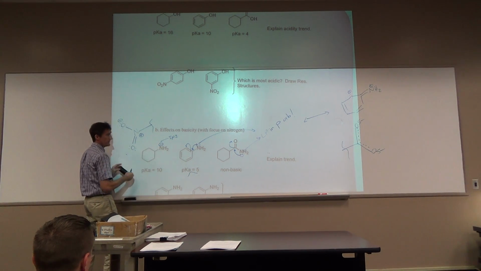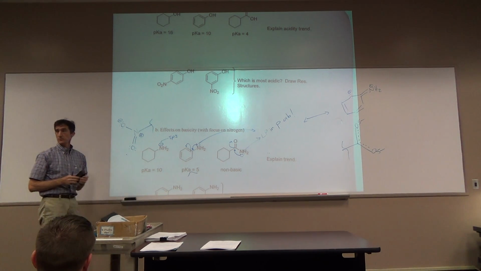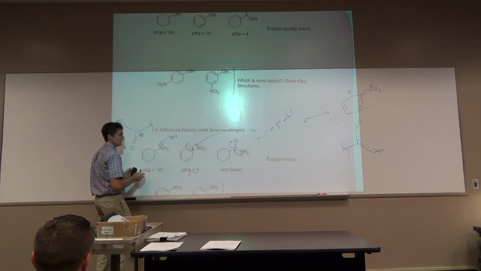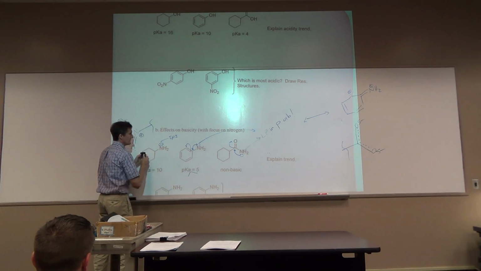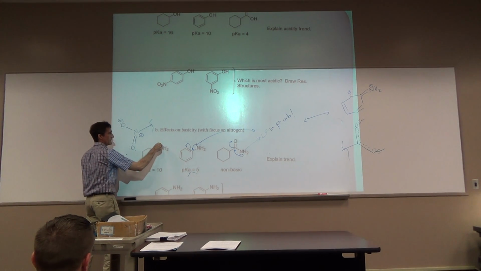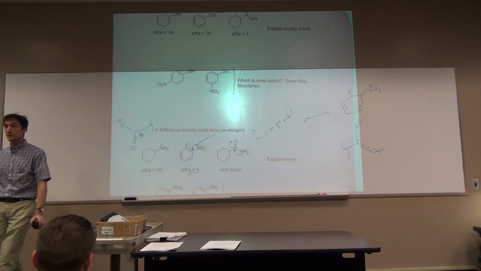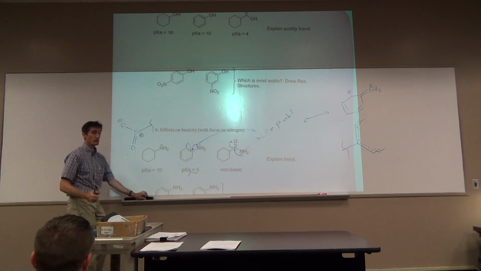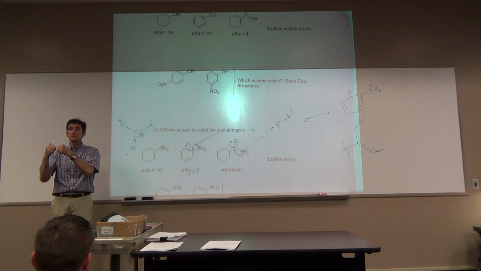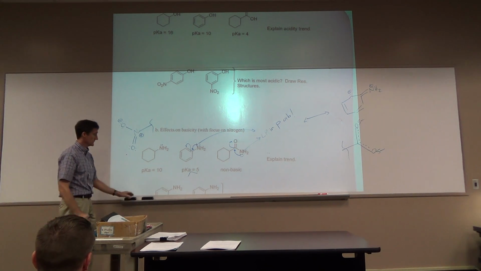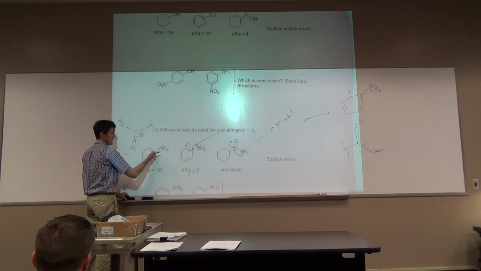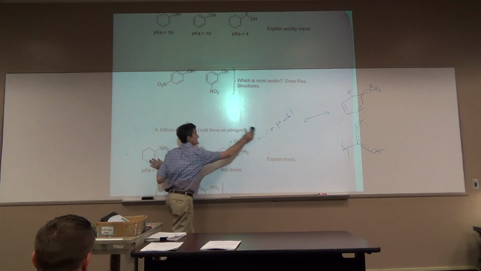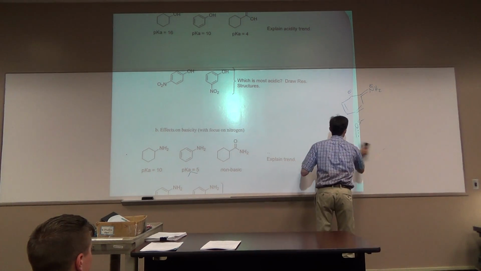Now this guy is considered a good base. What do we say good bases were? sp3 nitrogens, sp2 decent, but not p. Those are both p, weak base, sp3. Why? Is this lone pair delocalized? Is it moved on to other atoms of our resonance? No, there is no resonance. That lone pair is sitting right there on that nitrogen, high electron density on the nitrogen, it's going to act as a good base. No resonance. There's no p orbital here. No conjugation, there's no resonance.